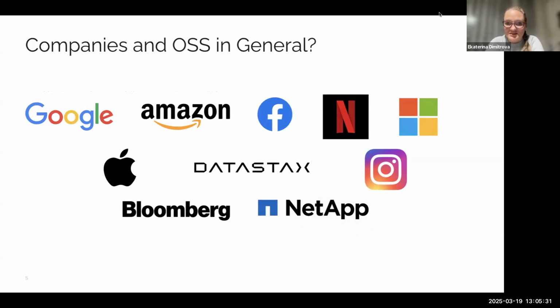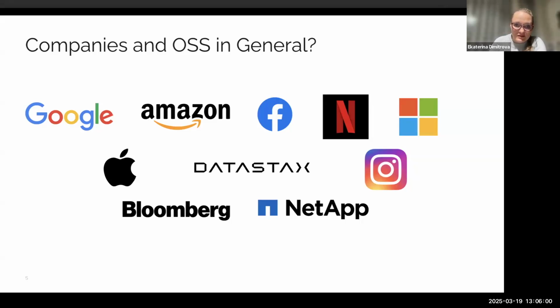And as you see here, these are just some, not all, it's not an extensive list, but some of the companies that support Apache Cassandra in one way or another. For example, I think AWS was donating some servers, last I remember. Yeah, we have contributors from Netflix, Apple, maybe you heard about the court recently. We have Paulo on our PMC from Bloomberg. We have Stefan. We have people from really a lot of companies.